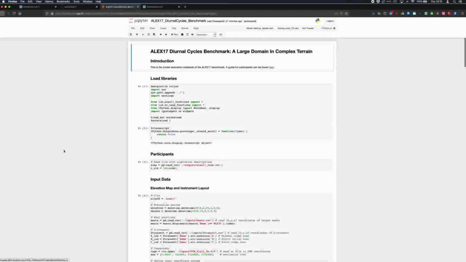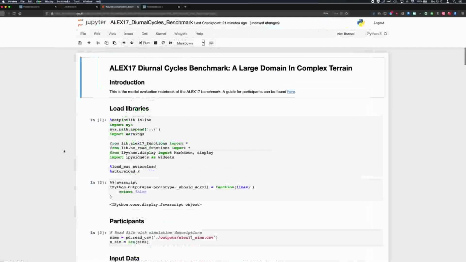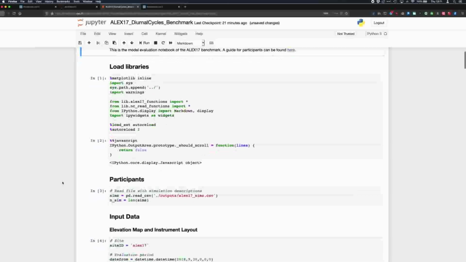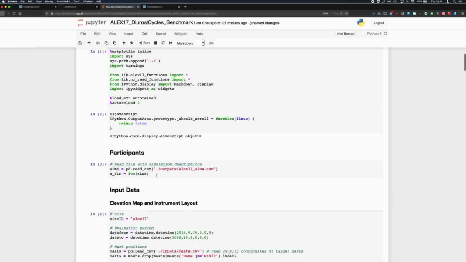And if the results are submitted within the NetCDF format and standards that we have agreed between the participants, each simulation result is uploaded directly here, and we can already have a comparison.